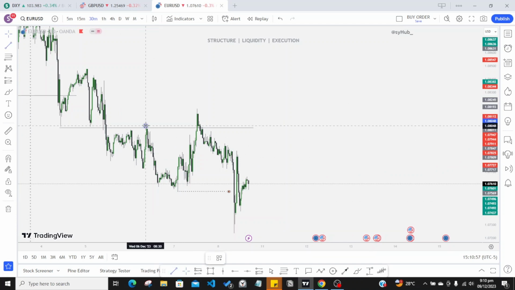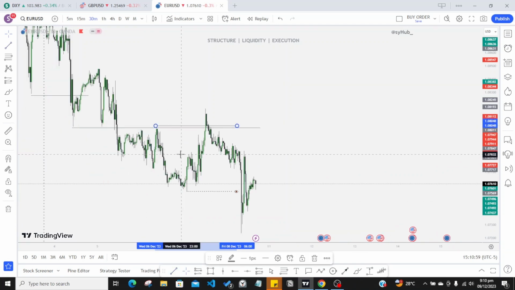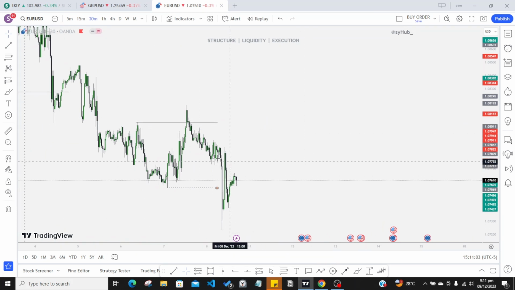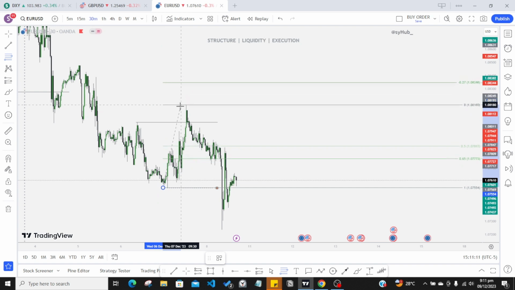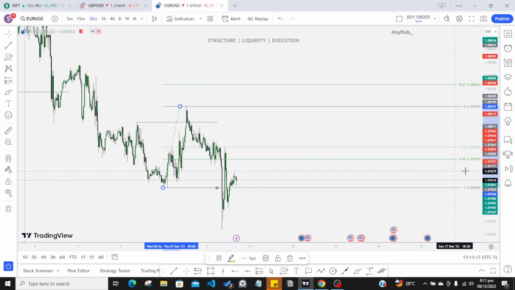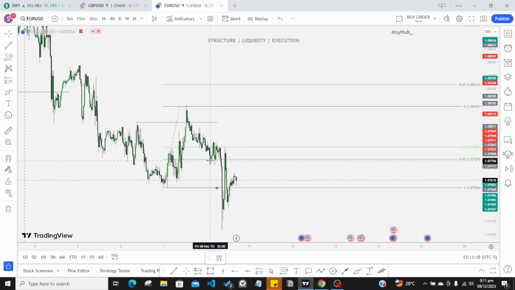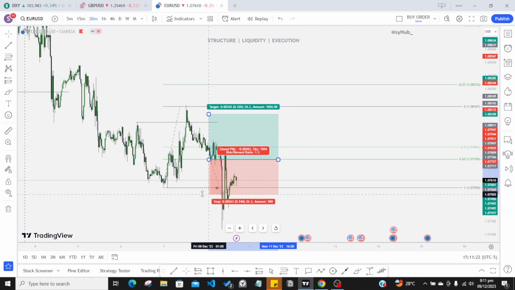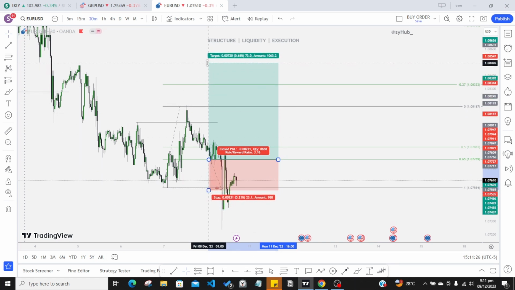Most people trade structure without any narrative. They'll see this as a break of structure to the upside. So price is now making a higher high. So they might just take out their retracement, their FIB 2, and expect to take a buy from this discount. Let me just put a long position here. Say they decide to take a buy here, put their stop loss below here and aim for, let's say, this structure here.